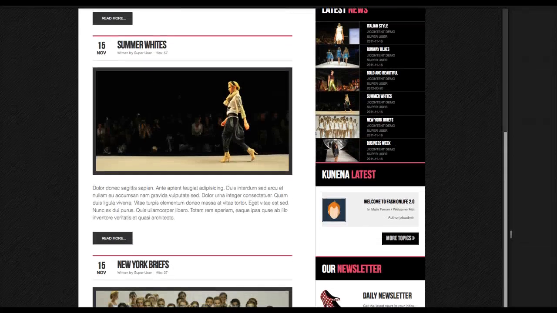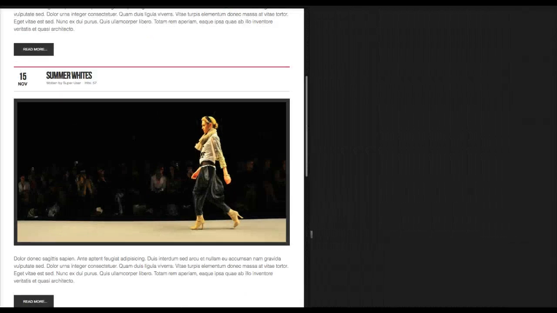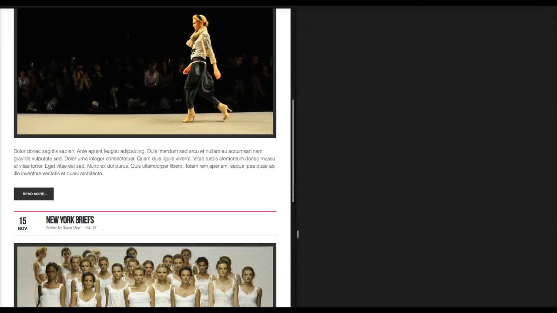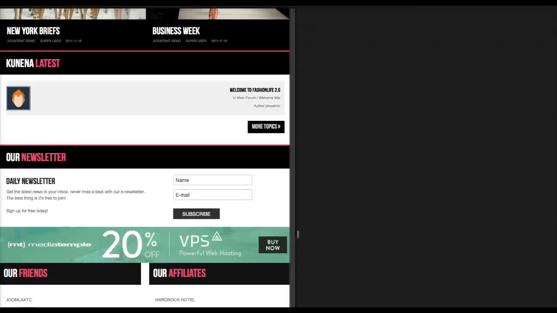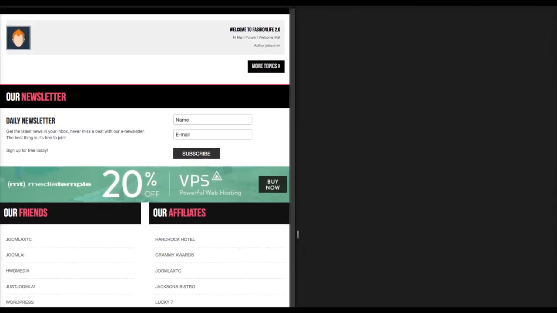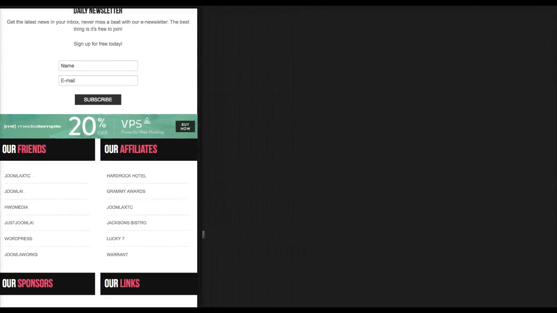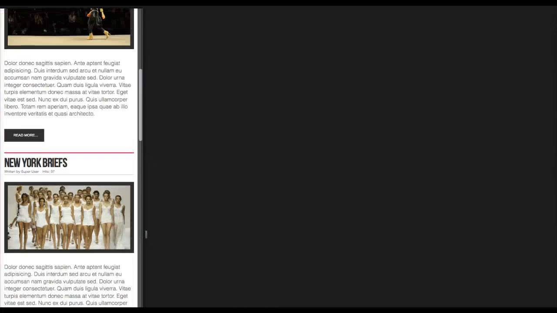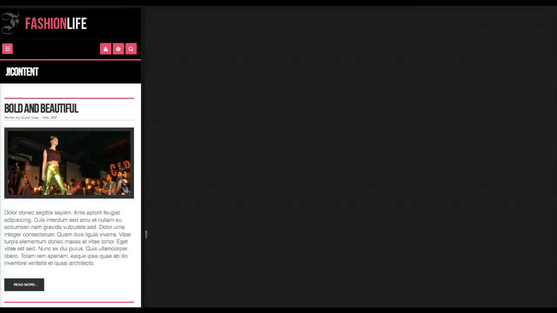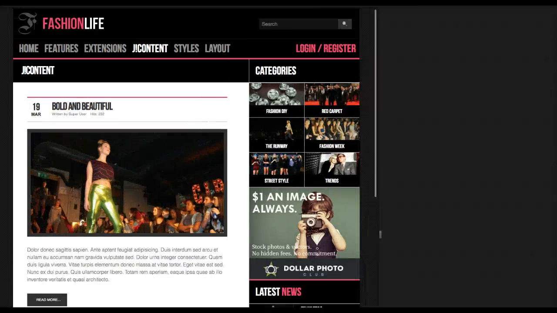Let's go down here in the middle here so we can start to watch some of this stuff work. Pull it in like this, then we go to 1 column. Down here, your categories go full like this. Latest news goes 2 columns. You've got your Canadian latest. The newsletter switches out for a mobile view. Pull it in even more. Fully mobile view, all 1 column. Go down here. Pull it in even more, and everything stays perfect.